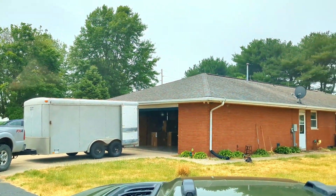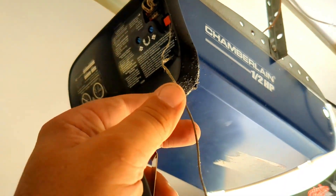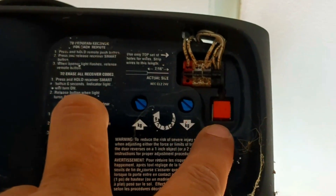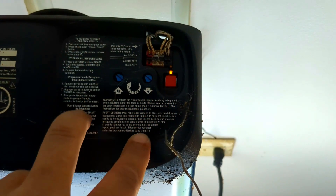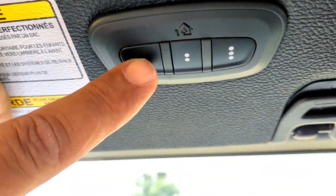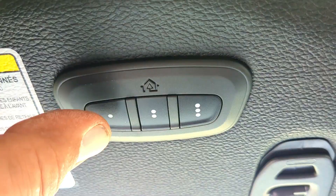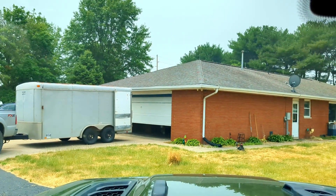Now we head into the garage. We need to locate the learn/smart button on the garage door opener. This is a Chamberlain machine — typically where the antenna is coming out, the learn button isn't too far away. Press that learn button in and out; it's gonna turn on the LED light. Head back to the Jeep, press HomeLink button number one in and out until the garage door starts to move — and there's the door going open. That one's programmed.